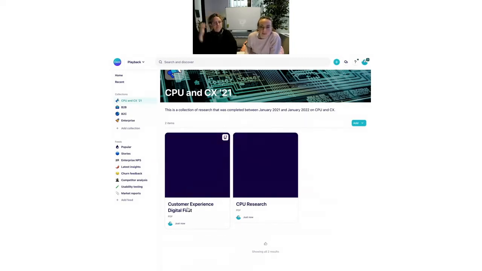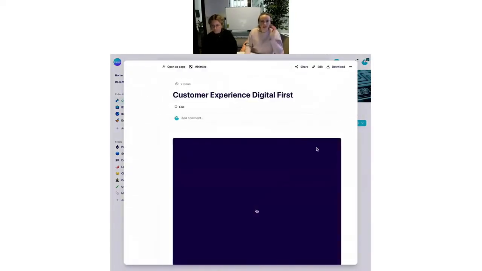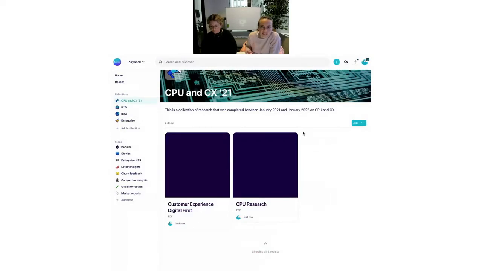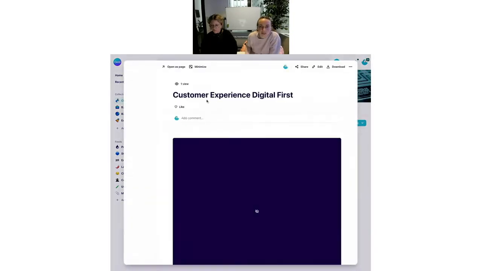So I'm going to open up one of these files. We've got customer experience digital first. And something I might want to do is apply a topic to this. Topics were recently introduced as a way to categorize research for stakeholders coming into your workspace. It could be anything from what it is, the content of that, whether it's the actual format, or alternatively, if it's a stage of the research journey, so that you can make it a little bit easier for teams and stakeholders coming into the workspace to get an idea of what's actually in there.